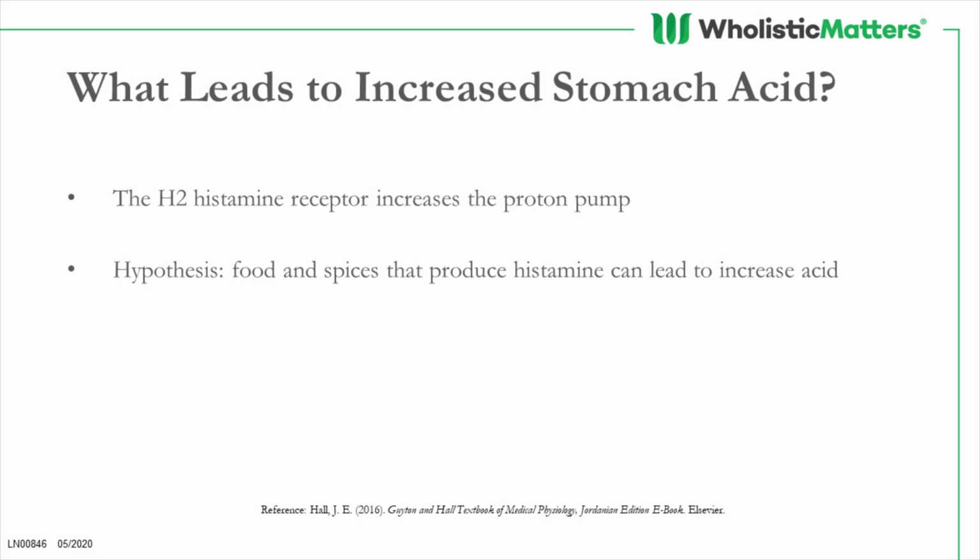Now, histamine is a very interesting thing. When histamine binds to the histamine receptor in your sinuses, it makes them all congested, and your nose runs and your eyes water. So if you had an actual allergy, what you would notice is you would be congested, your nose might run, and you would have excess stomach acid. Many of us have experienced this with wasabi. And so this is a really interesting idea. And so my patient did in fact have a histamine problem, as we're going to see in a second.